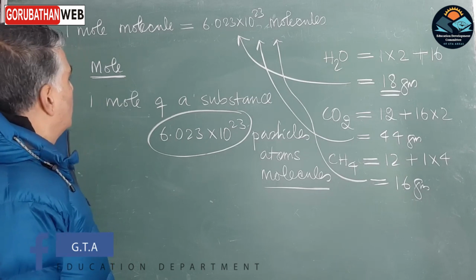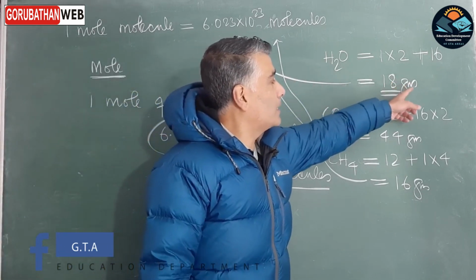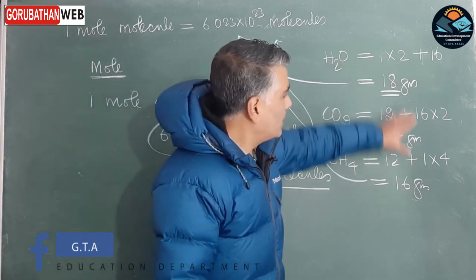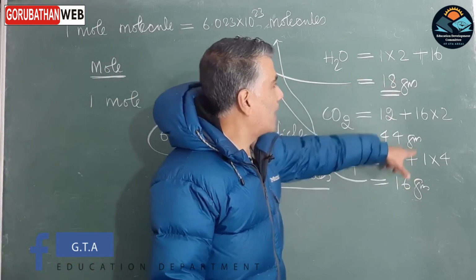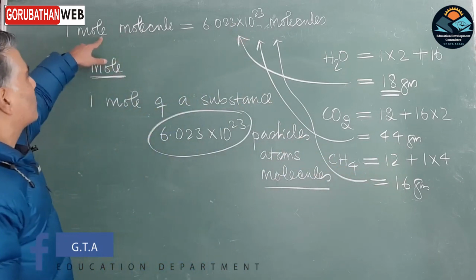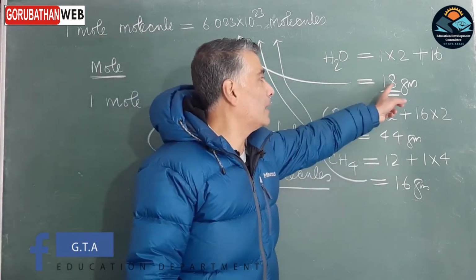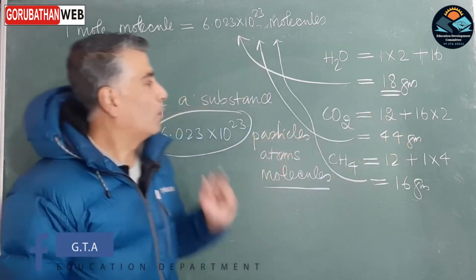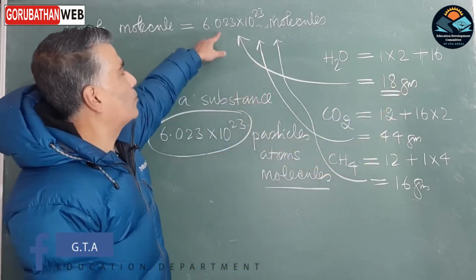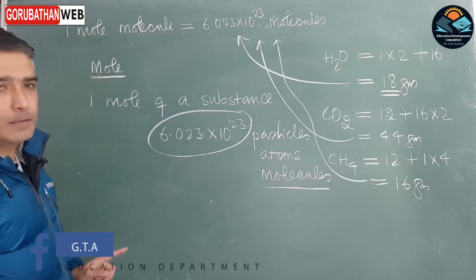So, you know, we can take these masses, that is molecular mass taken in gram, as 1 mole. You know why? Because all these masses, that is molecular mass taken in gram, have these many molecules, and if you have these many molecules, the mass is called 1 mole, isn't it? So is gram molecular mass, that is molecular mass taken in gram, 1 mole? Yes. Why? Because if you take molecular mass amount in gram, it will always have Avogadro number of molecules, and whatever has Avogadro number of molecules, it is known as 1 mole.